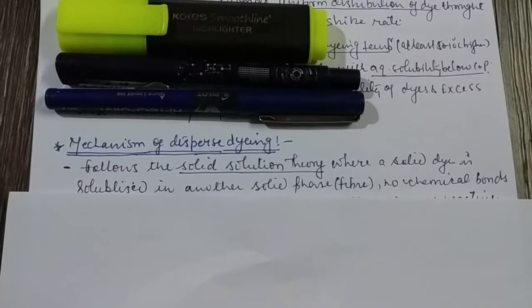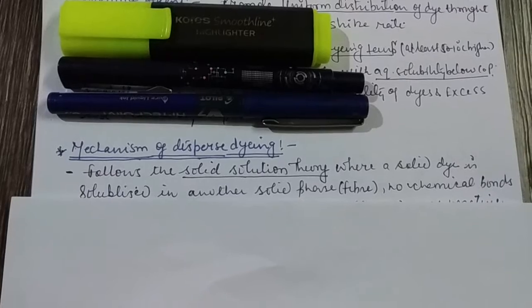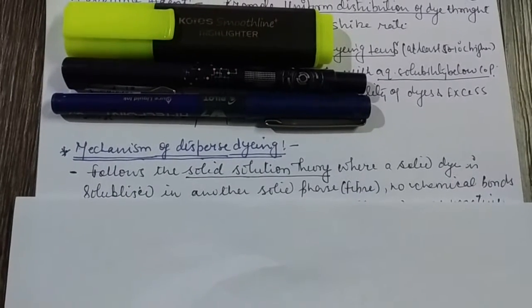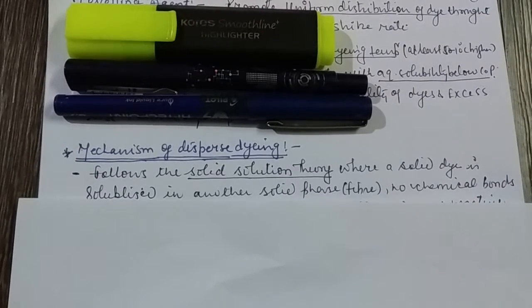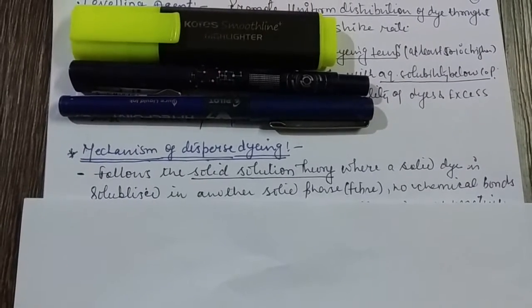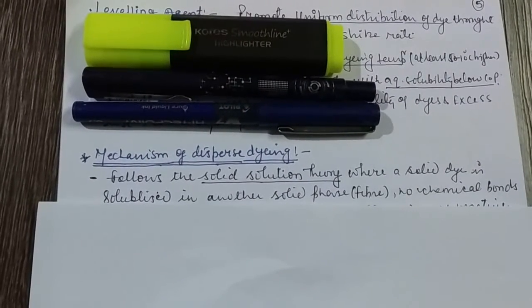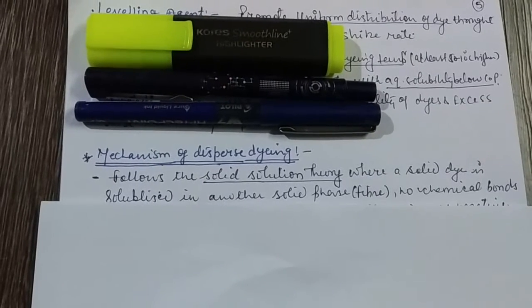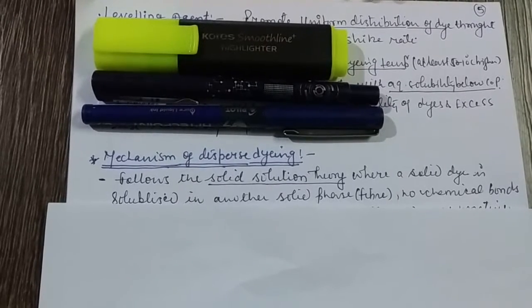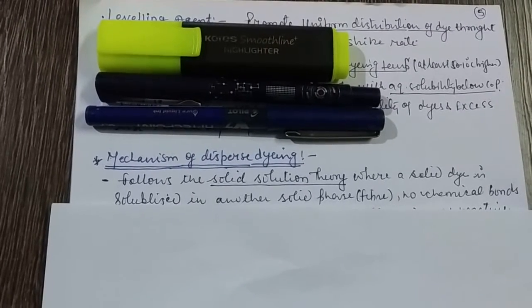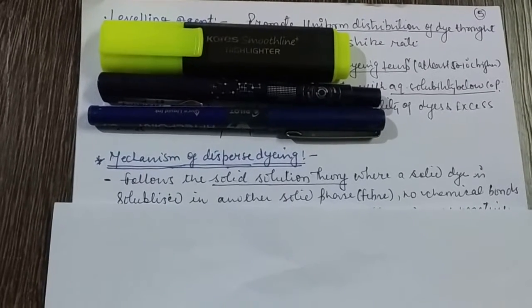In today's lecture, we will study about dispersed dyeing. Before starting today's lecture, we just summarize what was studied in the last lecture. In last lecture, we had studied about the role of glass transition temperature in dispersed dyeing, activation energy required for dyeing of man-made fiber with dispersed dyeing, role of crystallinity, orientations and heat setting in the dyeing of polyester fabric with dispersed dyeing, and very basic property of the dispersed dyeing as well as polyester fiber and dyed fiber.